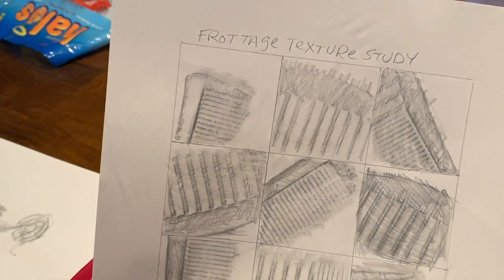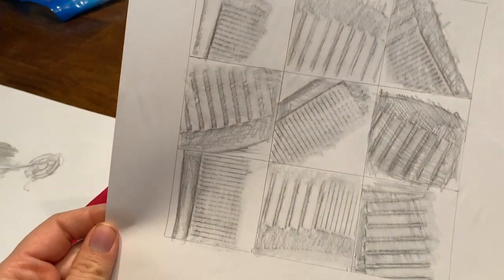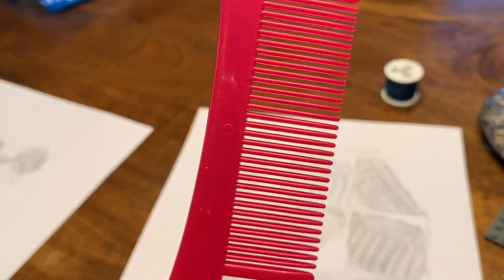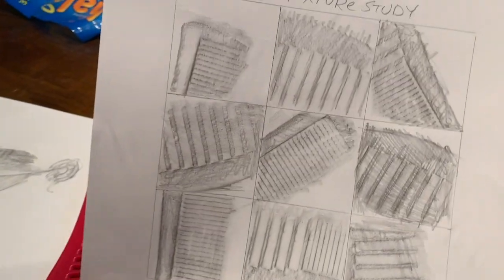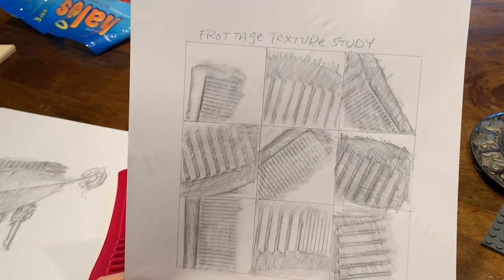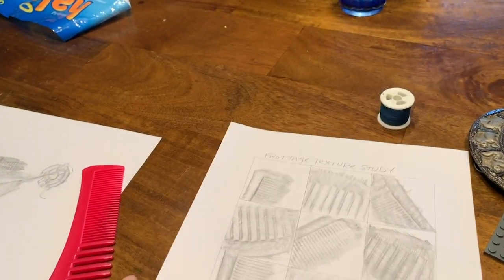make it look interesting, but you're also using variety to mix it up and use different angles, and, you know how the comb has the skinny teeth side and the fat teeth side. So mixing in the really simple elements in different ways to make it look interesting is a challenge, and it's rewarding when you get it right.